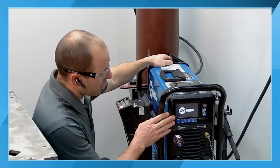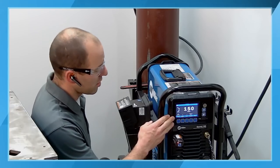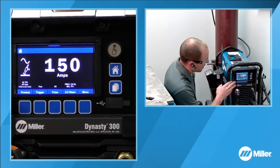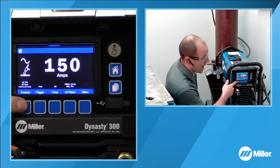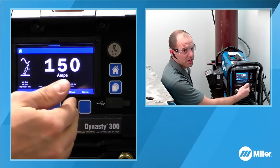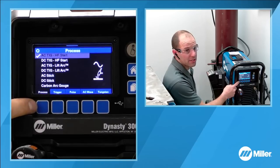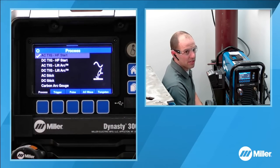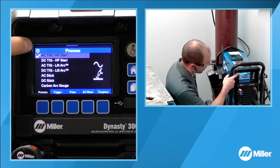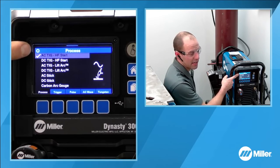While we're down here, I'm just going to quickly go through some of the settings that we're going to utilize. We want to make sure that we have the appropriate settings for our application. So I'm going to go ahead and go into the process menu. This machine gets set up left to right. So we go into process, and you can see here there are all of the different welding processes that we can utilize, the different starting modes. Starting with AC and DC TIG with our high frequency non-contact arc starting.